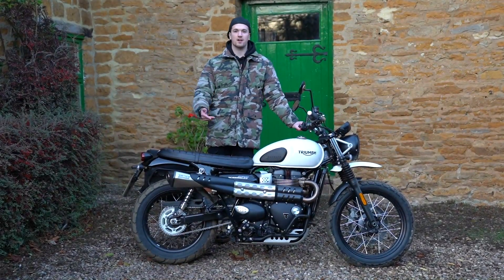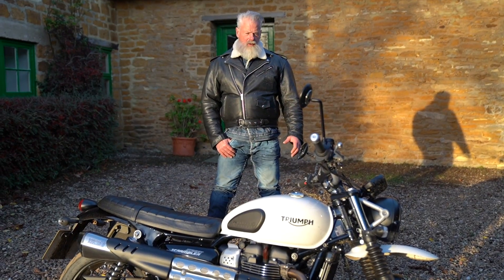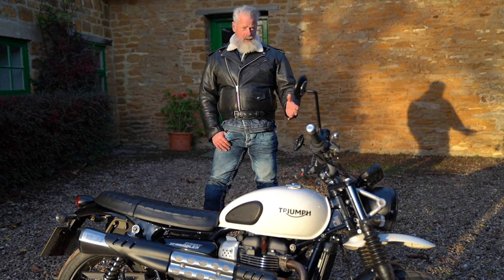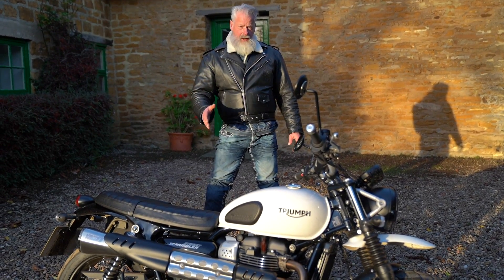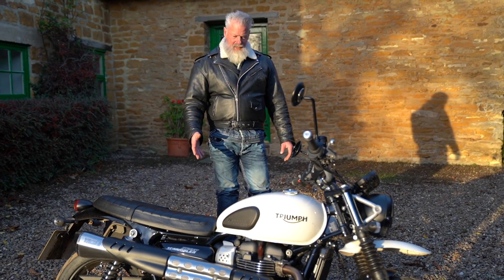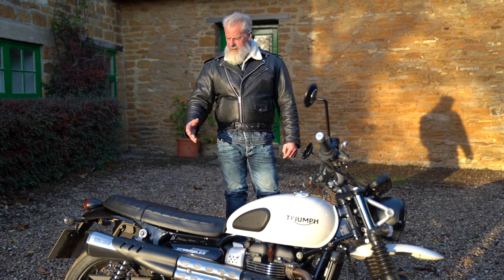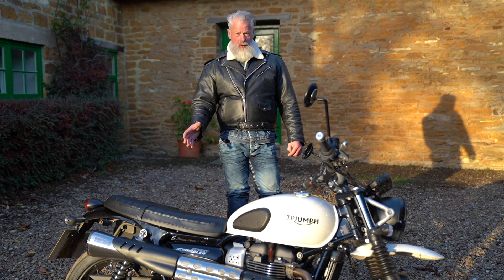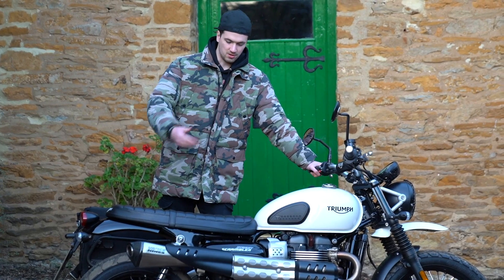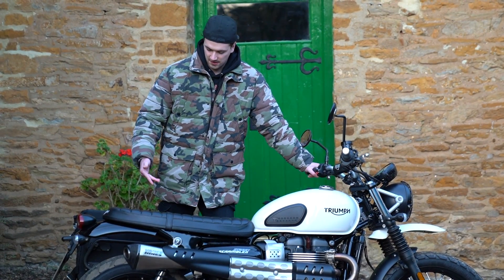The base price of this bike is £9,300 and there are lots of accessories you can add. I really like this Bonneville engine — it makes a beautiful road bike engine. Off-road you don't need a lot of power, and it's fine for trail riding in dry summer months, but in the British wet climate it's muddy and slippery, and honestly it's too much power and torque. The tires are also a limiting factor — they're pretty much road-biased, so you'd need knobbly tires for off-road use. There's a 10,000-mile service interval, and you can get an A2 kit from your dealer.